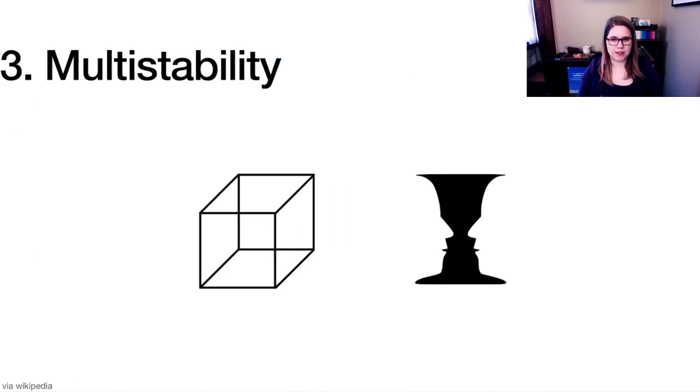There's this idea of multistability, which is that you might be able to see two things at once, or swap between two different visions of something. So with the cube, you might be able to see it pop out toward you or recede into the background. I can sort of see it popping out and to the right, and then I can have it going kind of back and to the right. Either way. And then I can see both the vase and the faces, so I can go back and forth between that. We saw that with color as well with the dress. Some people can see the colors of that dress either way. And so these things could affect visualization.